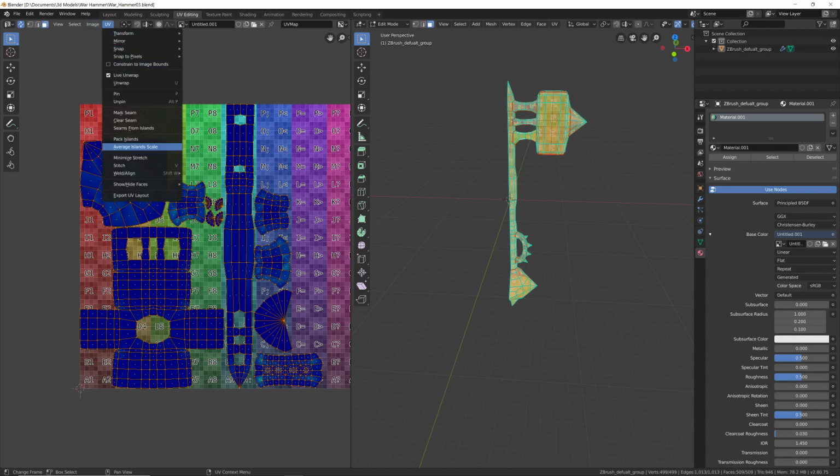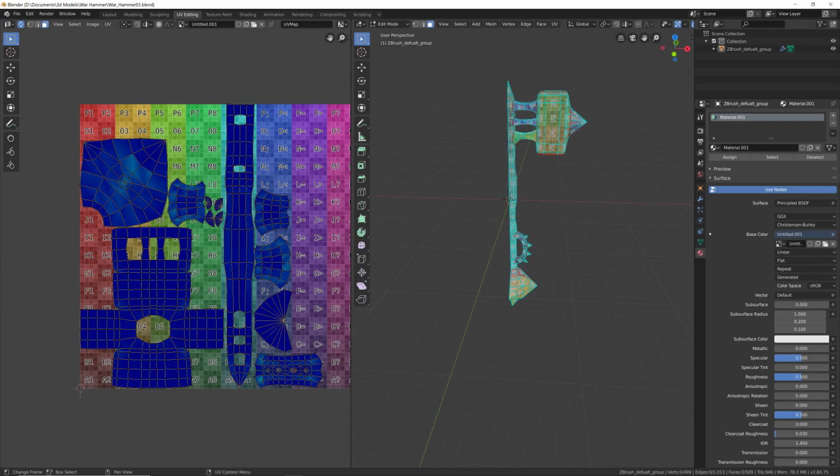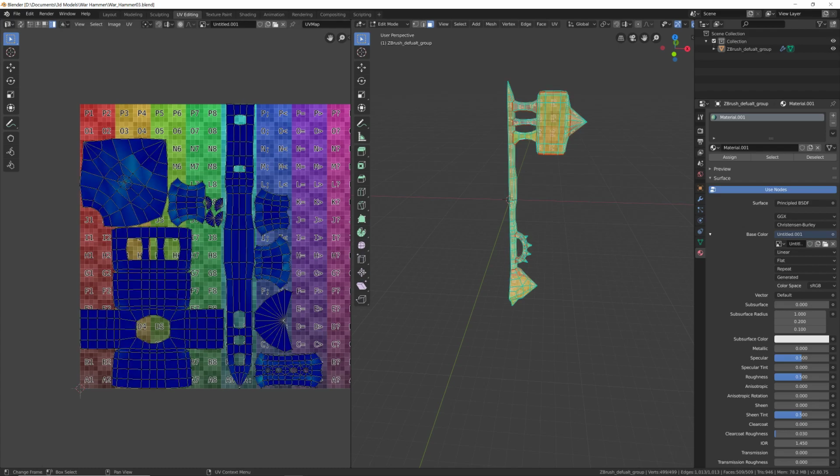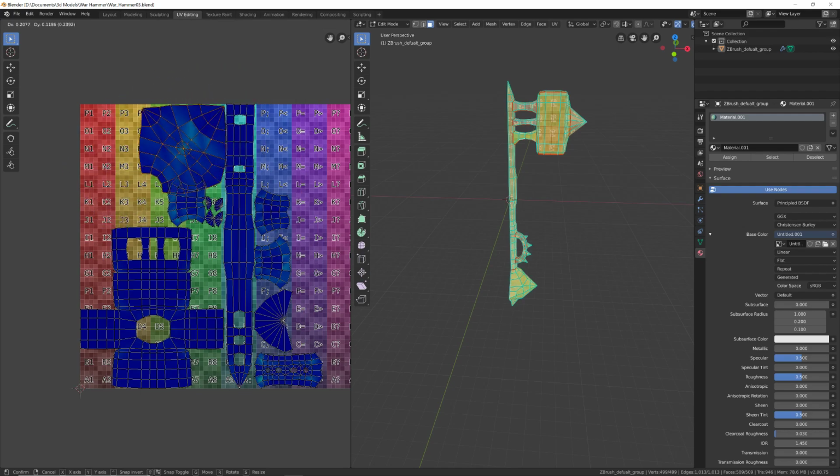You can also do average island scale. So each one of these sections is called an island. If you turn off this arrow, there is a way to select things by islands here. So if I click on each thing, it'll grab it by the whole island. Then you can just press G to grab it and move it around.